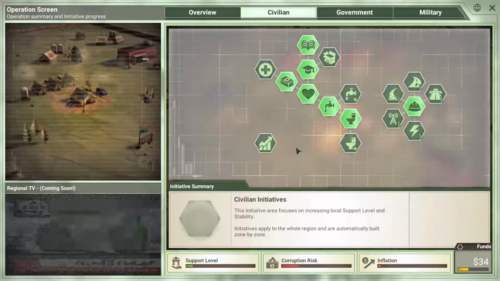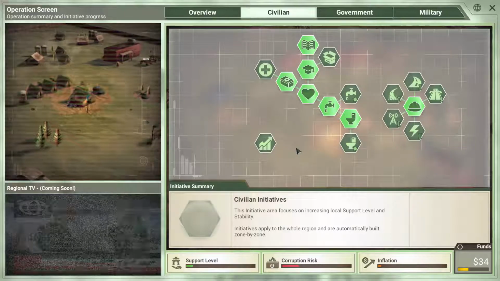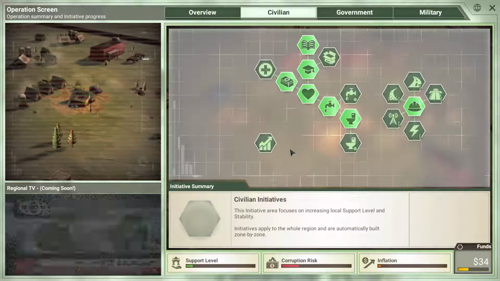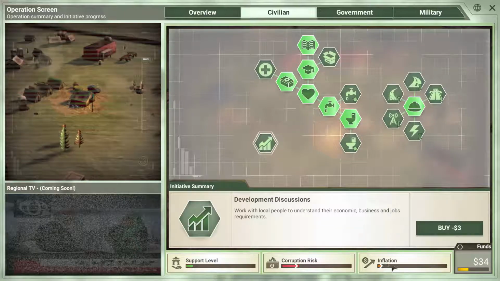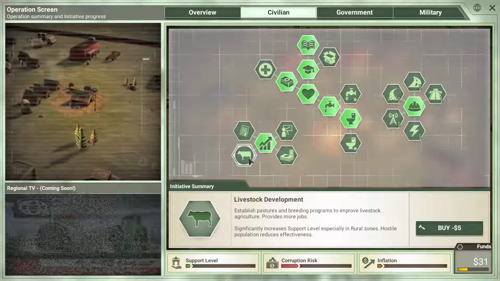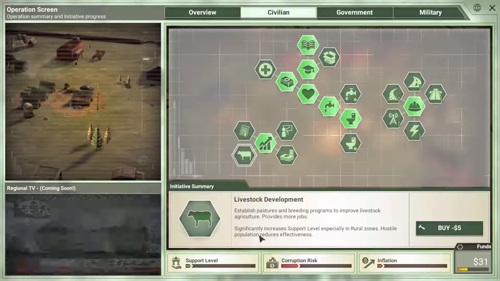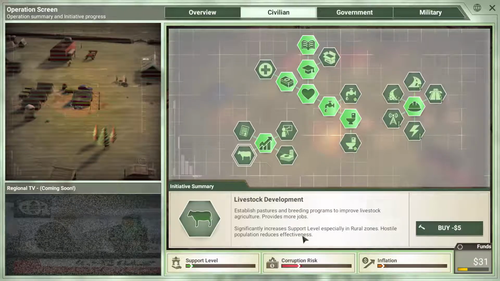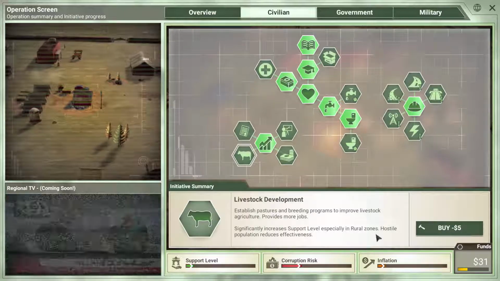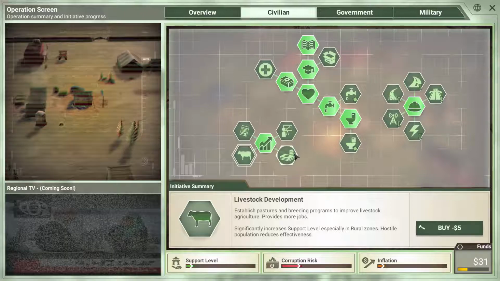So yeah, now's a perfect time to actually spend the funds we just got, but I'm not really sure where I want to go next. Again, a tiny bit of inflation just opens up this tree. So livestock, you can see here, hostile population reduces the effectiveness. So we kind of want to get a lot of the hostiles out before we do this.